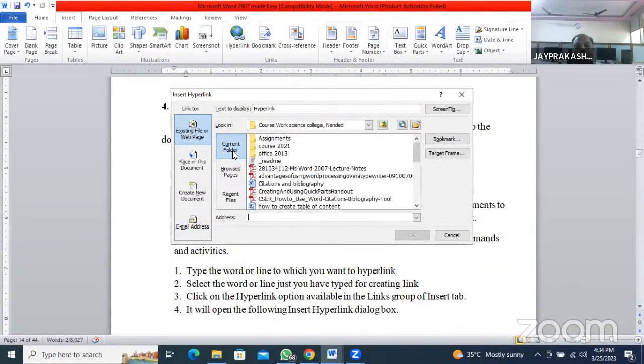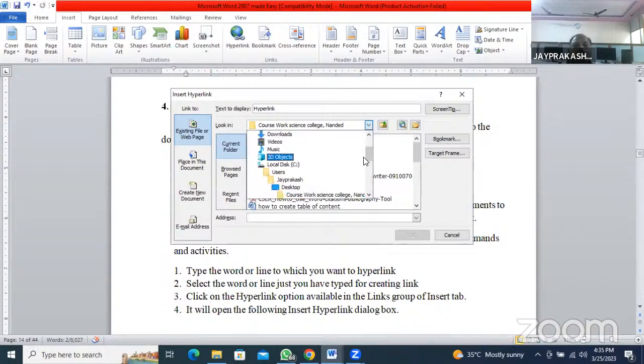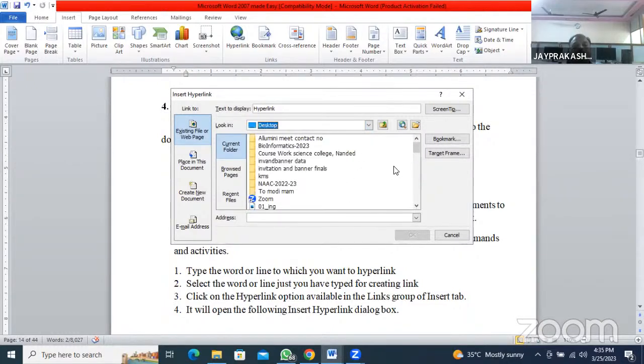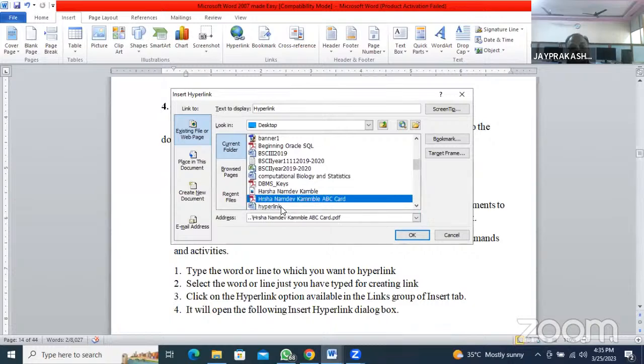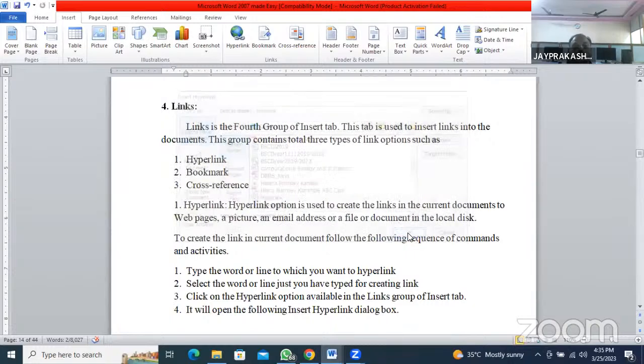Then I just select that document from the desktop, and hyperlink. Yes, this one. Click on OK.